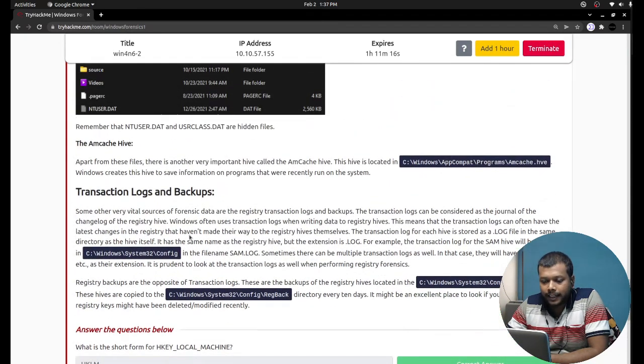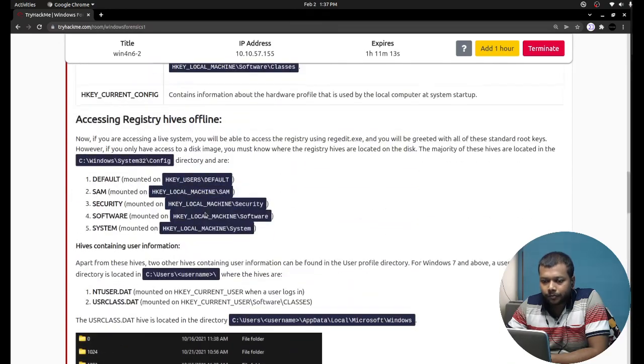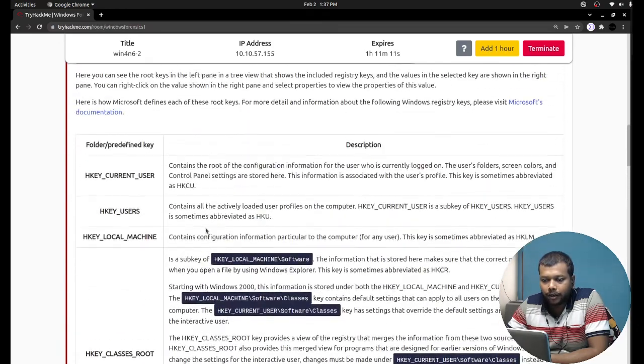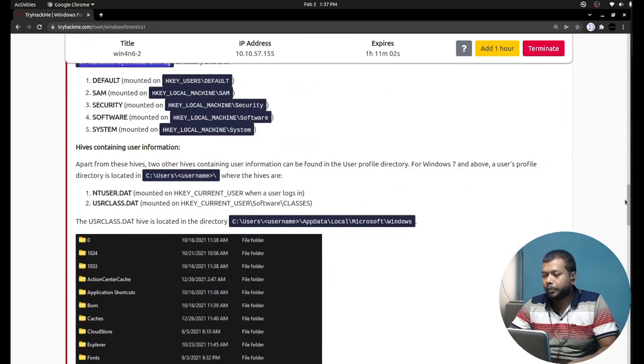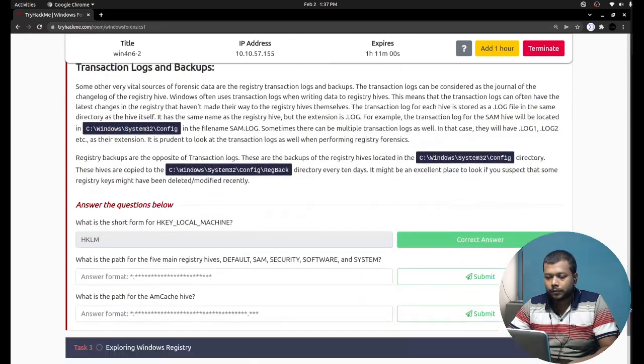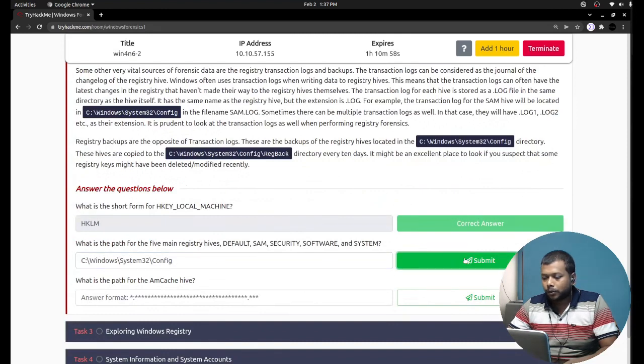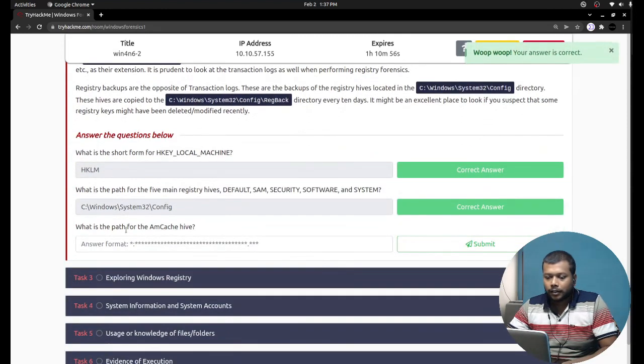We have already seen that it's nothing but the System32 config path. This is where all these five main hives are stored. So if I answer, yeah, that is correct.